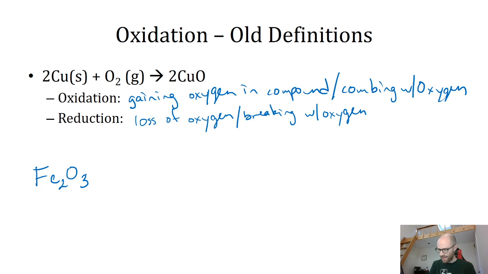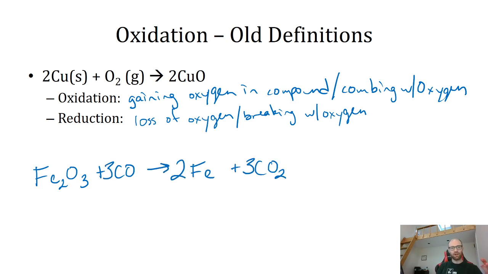So we saw the reaction for iron rusting. There's actually a chemical way to get iron unrusted. In this reaction, you might be able to see it a little better. If oxidation is the process of combining with oxygen, you can't combine something with oxygen without taking oxygen from somewhere else. It's a little harder to see in the initial reaction because you're only combining it with an oxygen, but I guess one way of thinking of it is that one of the oxygens kind of goes over and joins up with the copper. So it's pretty clear to see if you look at this reaction that this oxygen goes over and joins that oxygen to turn CO into CO2.